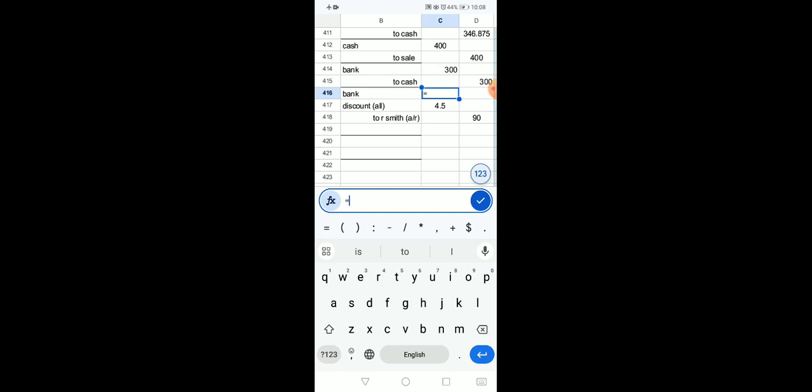And how will you calculate the difference? You have 90 rupees on the credit side and 4.5 rupees on the debit side. You will subtract, and this way you will calculate the difference. Now you will add all amounts present on the debit side and the amount present on the credit side. They are equal. 85.5 plus 4.5 equals 90. Debit and credit sides are equal, and it was entry number 4B. The entry is completed. Let's see what is next for us, and that is entry number 5.